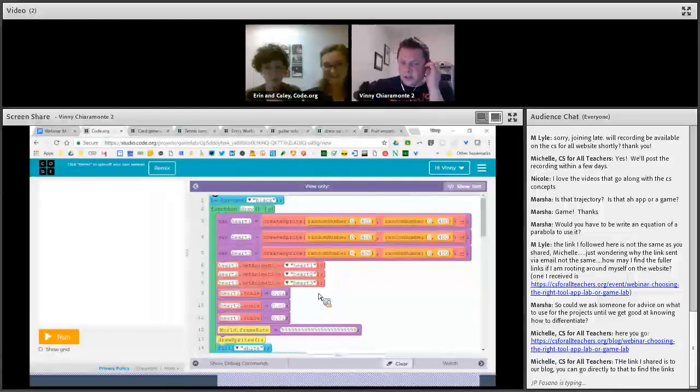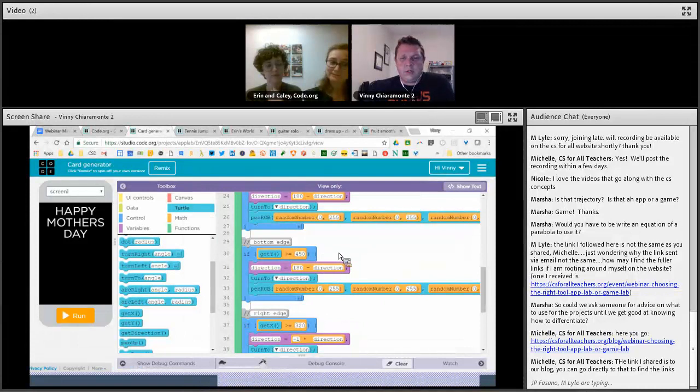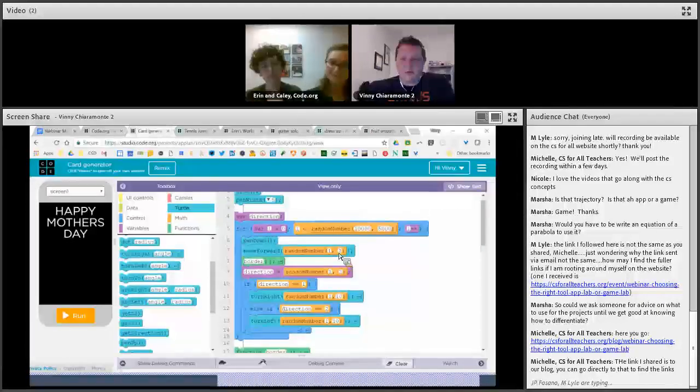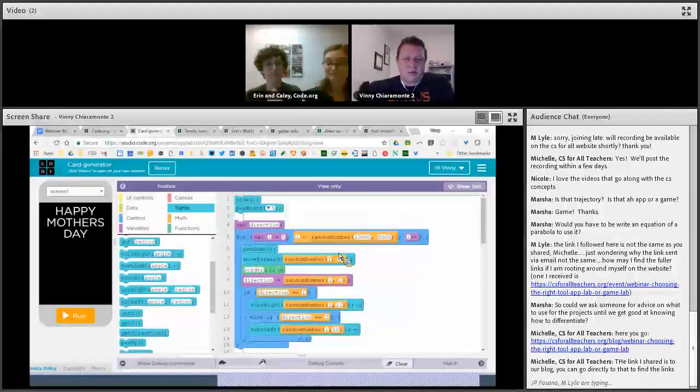And then one big difference, and I'm sure you could explain it better, is the idea that in Game Lab, the draw function is always just going, and then in App Lab, it's more event-driven. Is that an accurate statement, or could you clear that up? Yep.